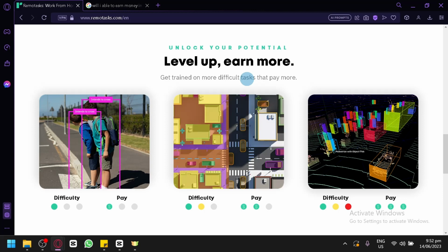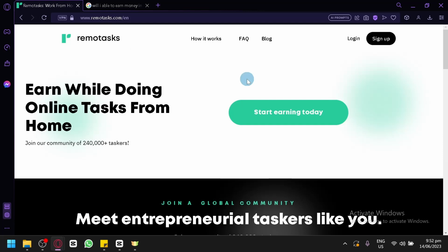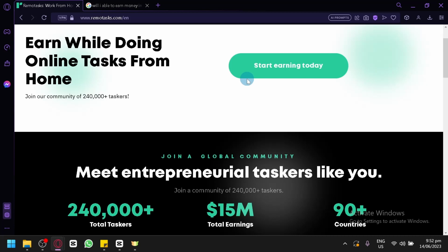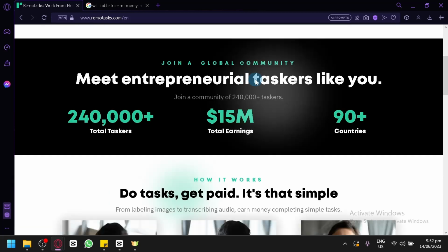Now, we weren't able to show you in the registration earlier, but when you register, it's also going to ask you about your computer system, your internet speed, and more information about yourself. You don't need to worry when Remotask asks you about this information. It's only asking so that it can help filter out the tasks that you are actually able to do.